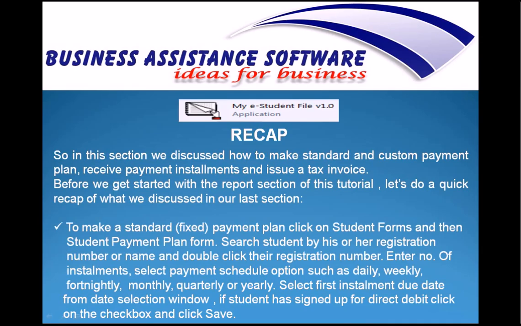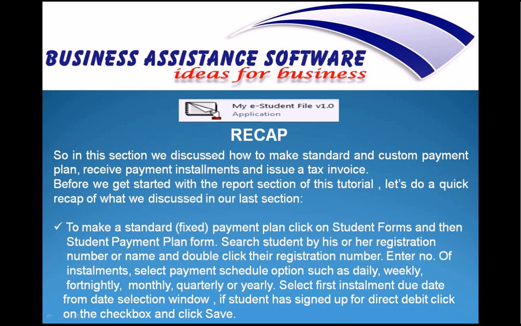So in this section we discussed how to make standard and custom payment plan, receive payment installments and issue a tax invoice. Before we get started with the report section of this tutorial, let's do a quick recap of what we discussed in our last section. To make a standard payment plan, click on Student Forms and then Student Payment Plan Form.